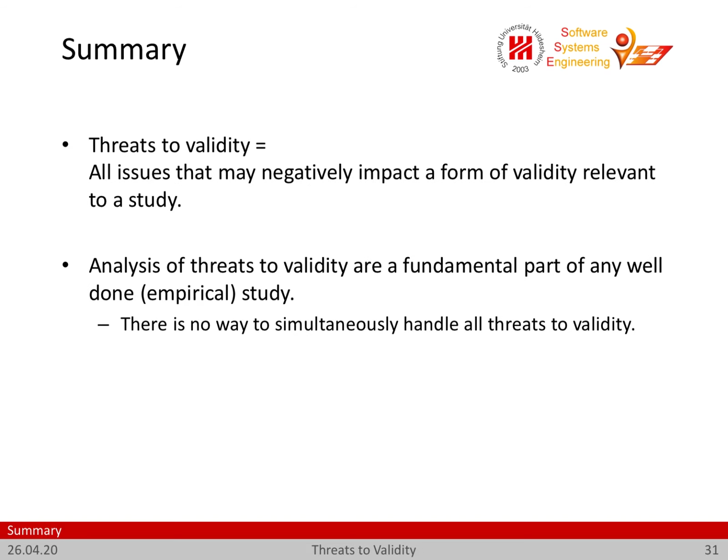With that, let me summarize. We have discussed certain threats to validities. These are basically all the issues that may negatively influence or impact the form of validity relevant to a study. And we identified 4 types of validity. The analysis of threats to validity is a fundamental part of any well-done empirical study.